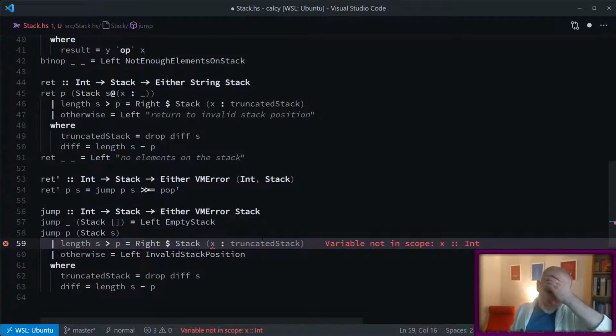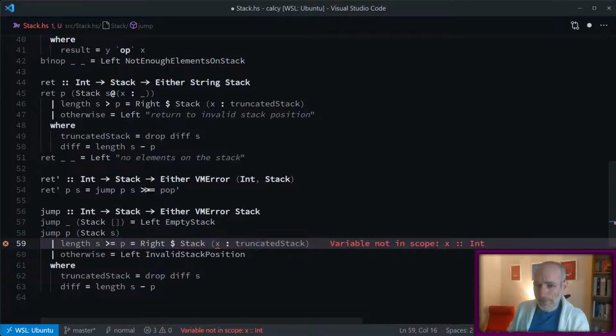If our current stack is greater than, I think it should be greater than or equal to P. So the size of our stack is at least as big as the place we're trying to drop to. So we could completely empty it, in theory.